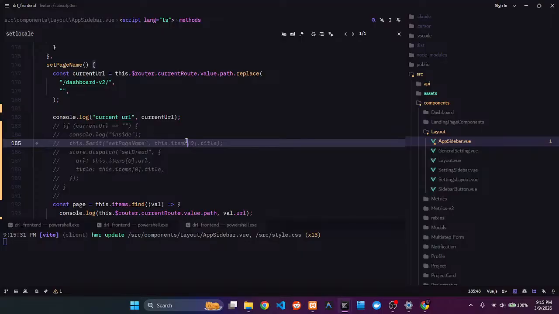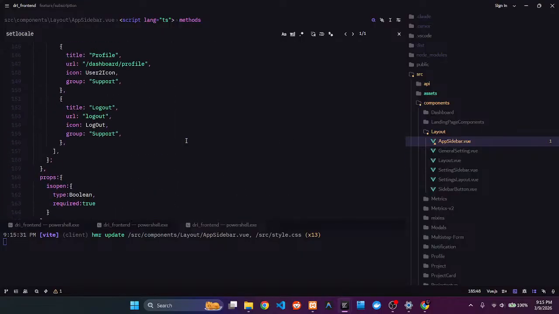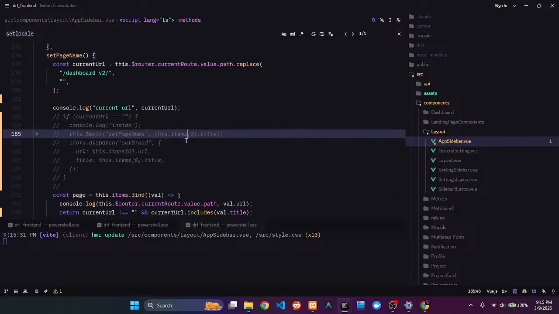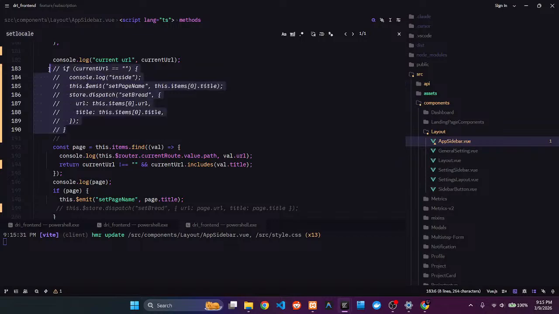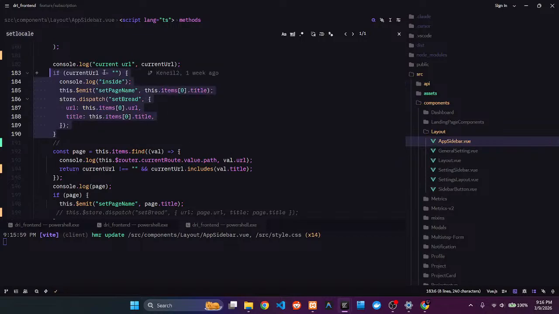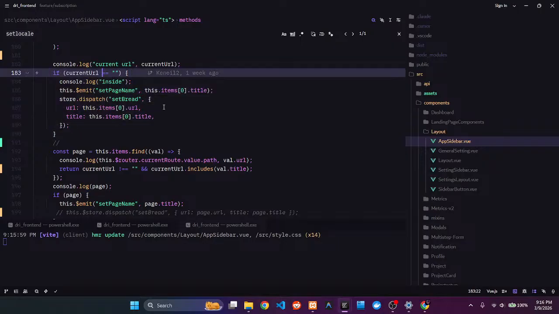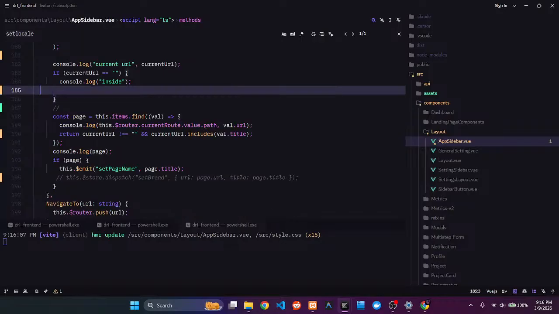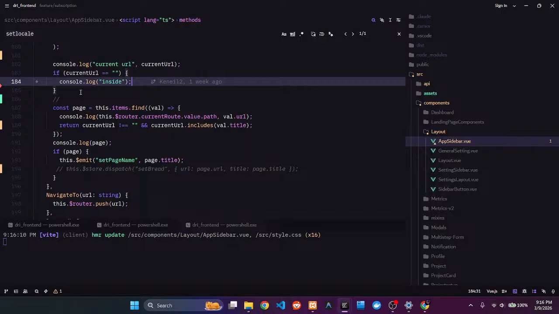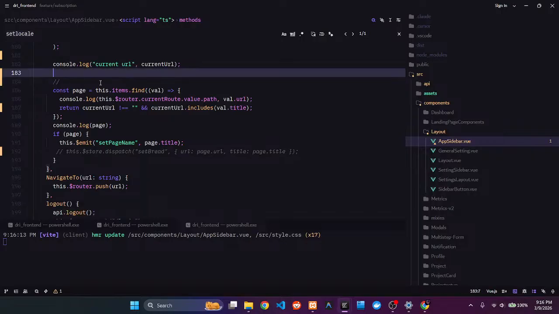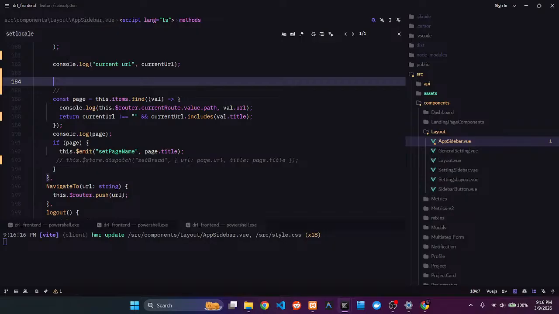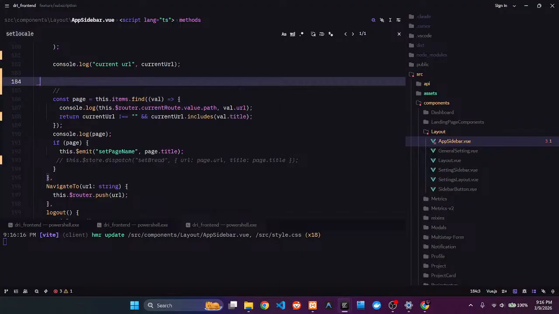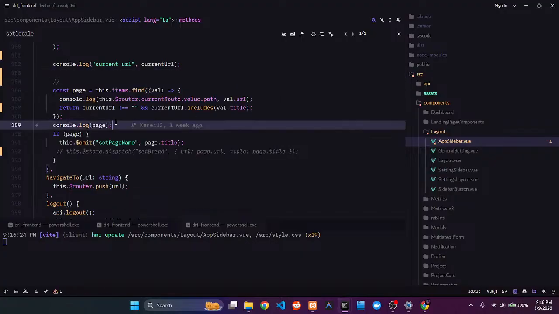Why is it saying items? Oh, okay. Oh, I see what's happening here. I think what I need to do though is to say if current... wait, because this should be checking if I'm currently on the page.